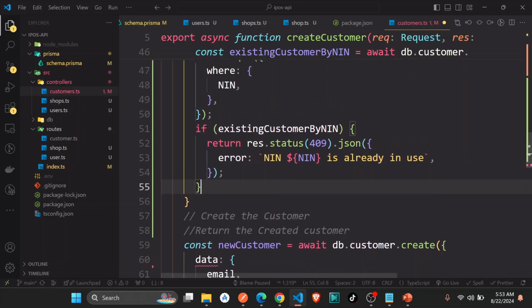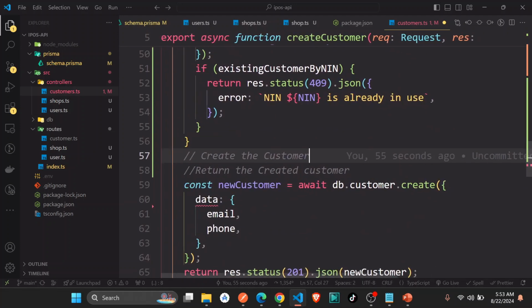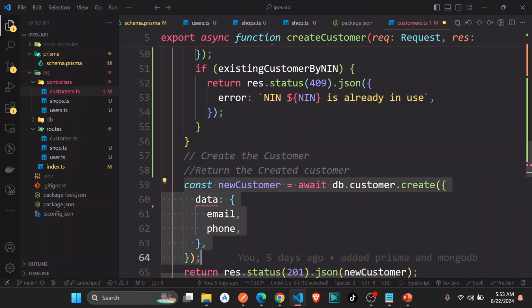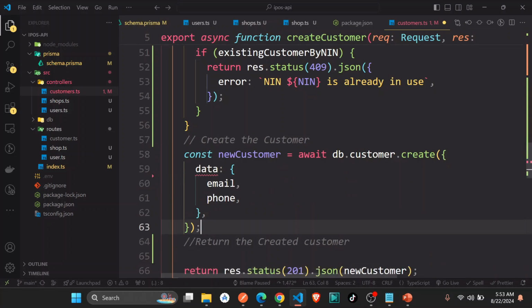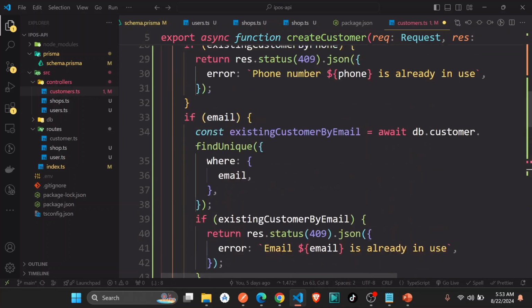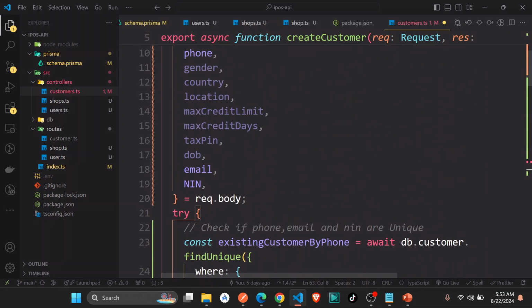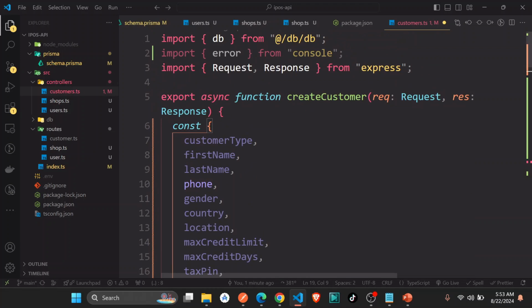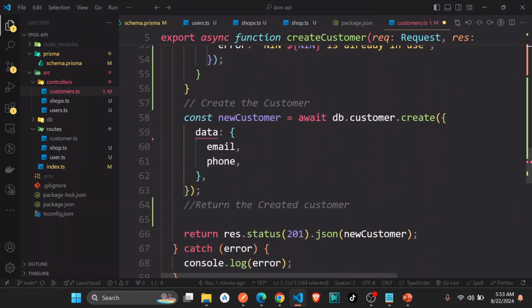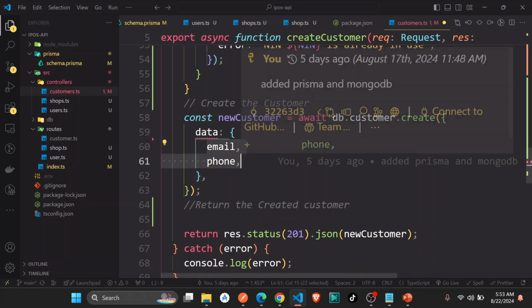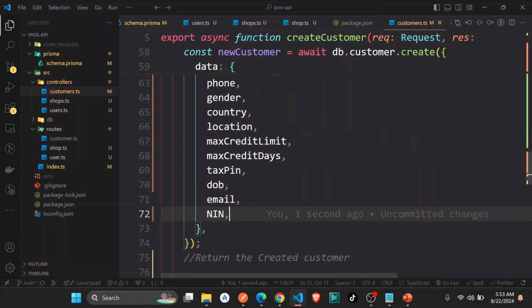So after these three checks, at this point we can go ahead and create the customer. The customer is going to be create, and let me copy all these details from here up to here and paste all this data here, just like so.